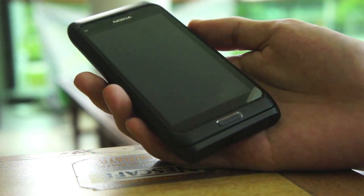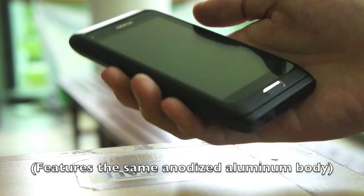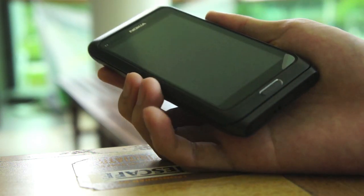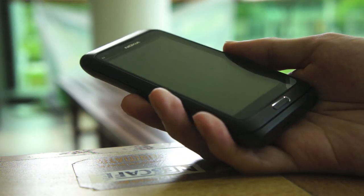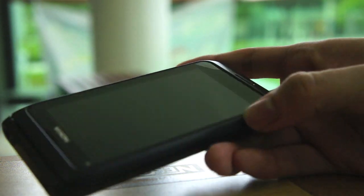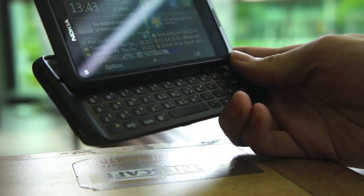So let's talk about the hardware first. As mentioned earlier, the design is very similar to the Nokia N8, which we also did a first look video of. If you want to go check it out, you can visit our website www.tech65.org. But otherwise, the biggest difference between this and the Nokia N8 is the fact that you can actually slide it open and you get the physical keyboard.